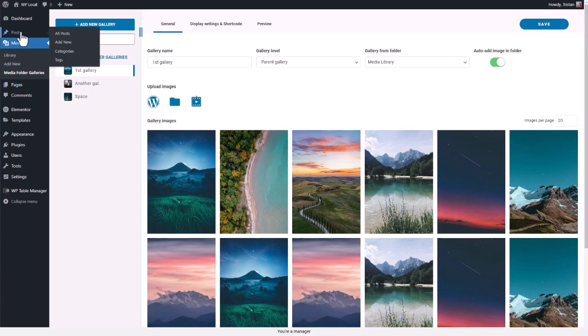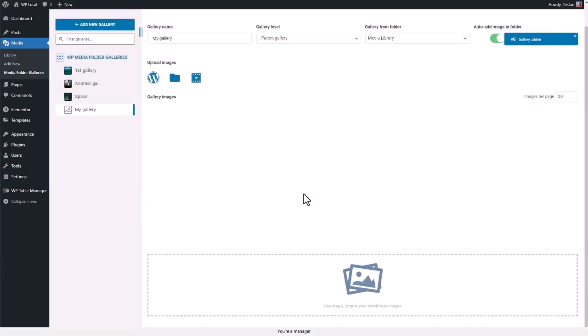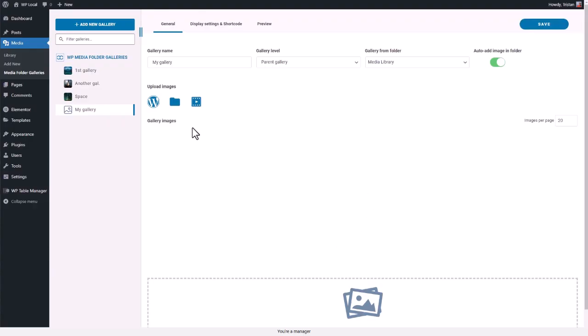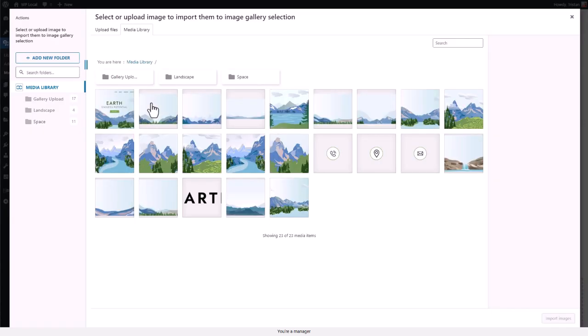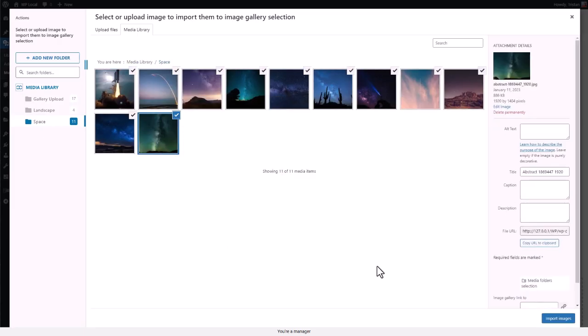Usually with plugins like Envira or NextGEN, if you add a new photo to your site, you have to go back into the gallery settings and manually add it there too. With WP Media Folder, you simply right-click any folder in your media library and click Create Gallery from Folder. Now, whenever I drop a new image into that folder on my backend, the gallery on my live page updates automatically. It's a total set-it-and-forget-it system that has saved me hours of repetitive work.